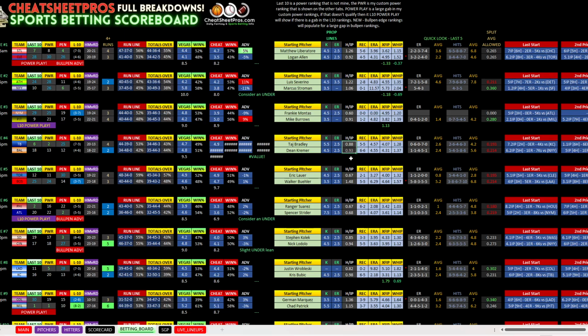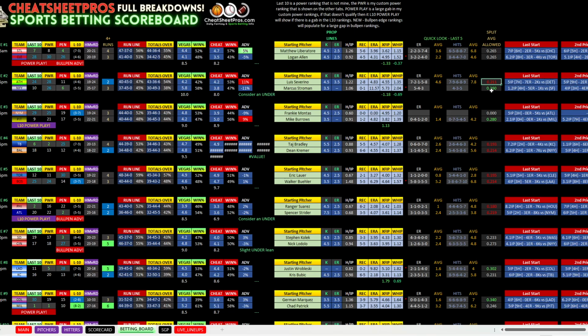Now, given a pitcher may have home-road splits that are different, over in this column I do the batting average allowed, home for the home team and away for the road team. So, for example, here's a big split. Stroman, overall he's got a 1.06, which is pretty average. But when he's at home, he's allowing a .360 average. So that's something that we want to take a look at. And then on here, Severino, he's got a 1.22, which is not good. If you get over 1.2, those are pitchers that are struggling, giving up a lot of hits. They can get beat up a little bit.